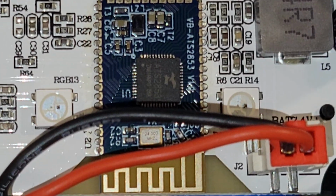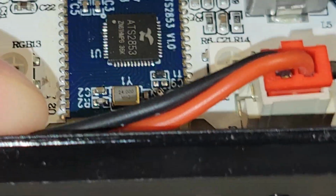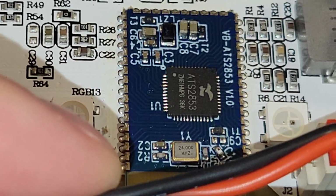Now let's look at this. This is our Bluetooth chip. It is using... these wires are in the way. An ATS2853. That's your typical Actions chip on board thing. Like, I'm sorry, a system on chip thing. It's got DSP, Bluetooth, and everything.